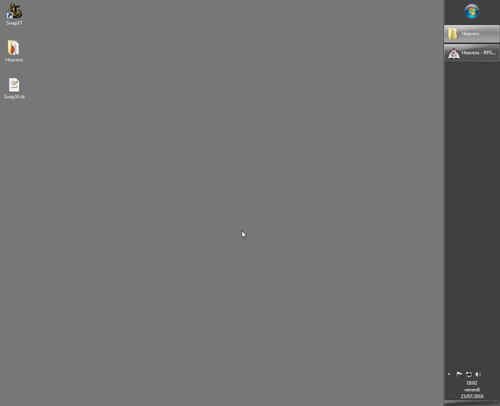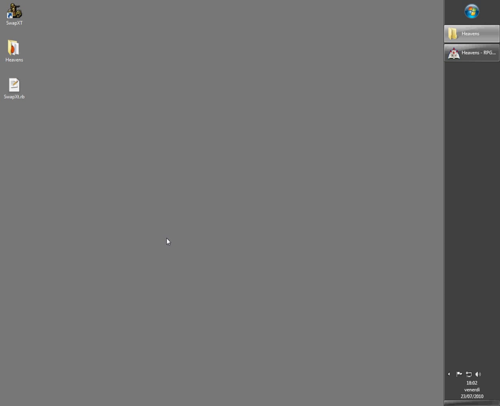Hi everyone, I'm SwapXT and I'd like to show you my new swapping application, SwapXT. This new swapping application should make you swap tile sets and passages in a very quick and easy way, avoiding what you once used: events, script calls and all those stuff. So let me show you how this works.